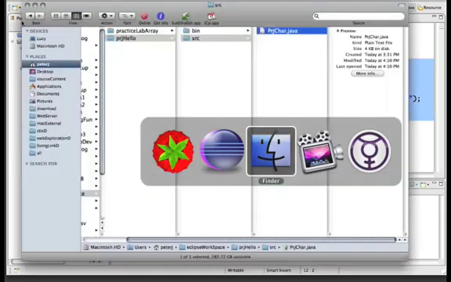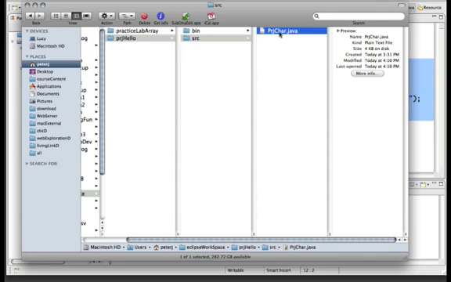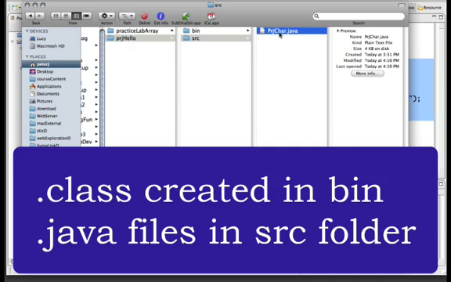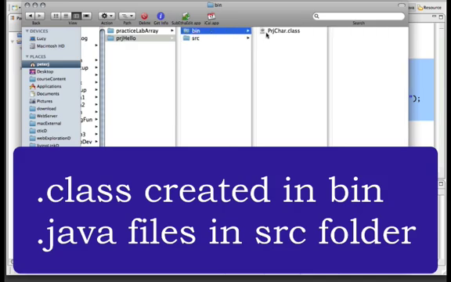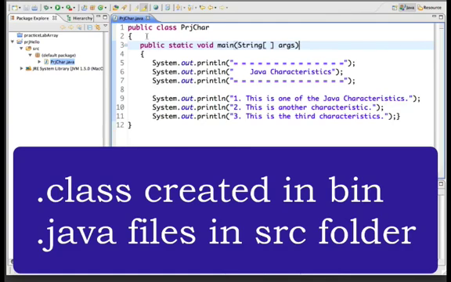If I go back to my Explorer, I can pull this file out and submit it as my project. Now, when you run this Java, I just want to point this out, it creates a class. And so here's the actual class. Now, if we go back here and look at our source code, you can see that the name of this class is Project Char.